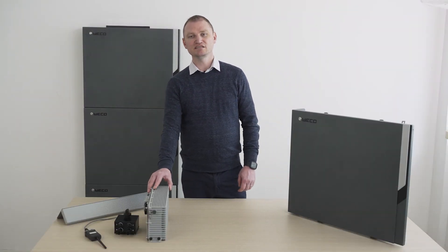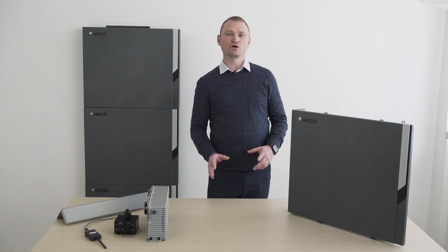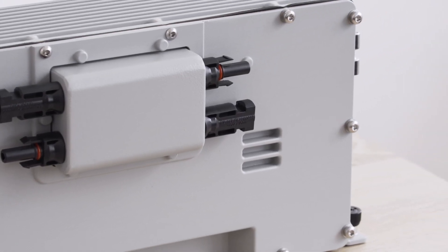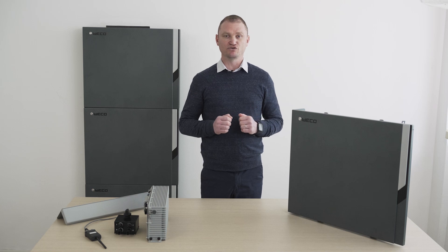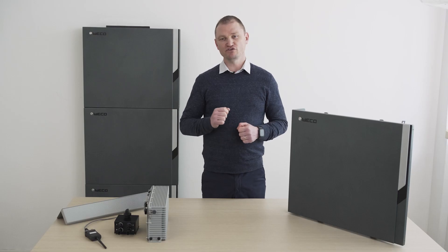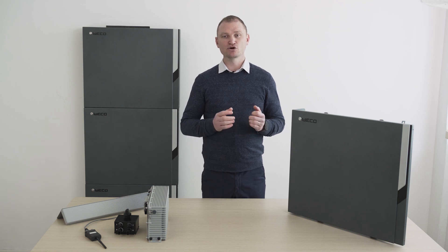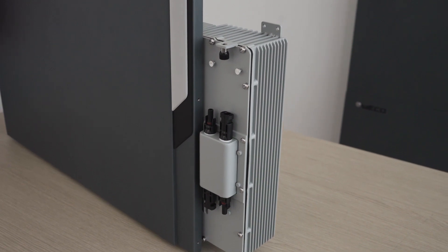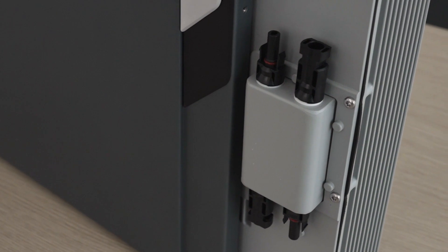The V-Booster is a DC-DC converter module — plug and play — to be applied to the V-Port on the battery when it is to be used with a high voltage inverter in a voltage range between 150 and 500 volts DC. The V-Booster raises the voltage of the battery module from between 40 and 58 volts up to between 400 and 500 volts, and is also equipped with an automatic function to avoid excessive discharge. For use of the 4K5 Ultra combined with a high voltage inverter, you will use the V-Booster device supplied with the power cable kit for the DC-DC module connections, the HV kit for high voltage connection cables, and an HV circuit breaker. As you can see, the V-Booster looks like an external plug-and-play device — it does not require any programming and can be connected directly to the battery without any prior preparation.